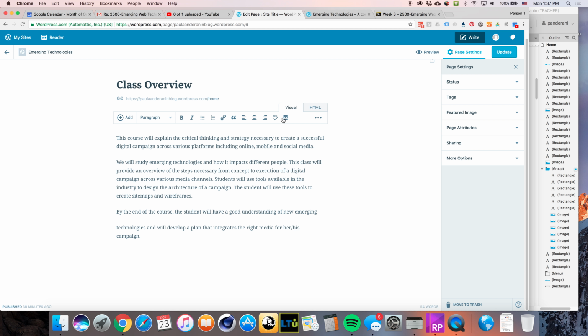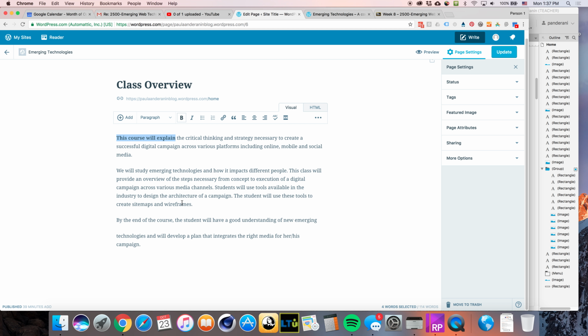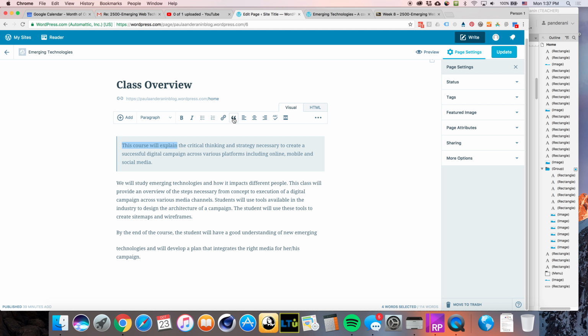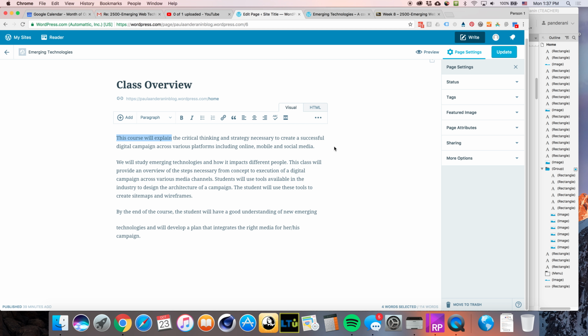So the visual mode is pretty simple. It's pretty much like Microsoft Word, where if you want to highlight a section, make that bold, you can go ahead and do that. You want to make it italic, you can do that. You can make it into a quote. It will pick up whatever default settings for a quote is in this template, and it will use that. This is your spell checking. And then you can change the styles of certain sections.